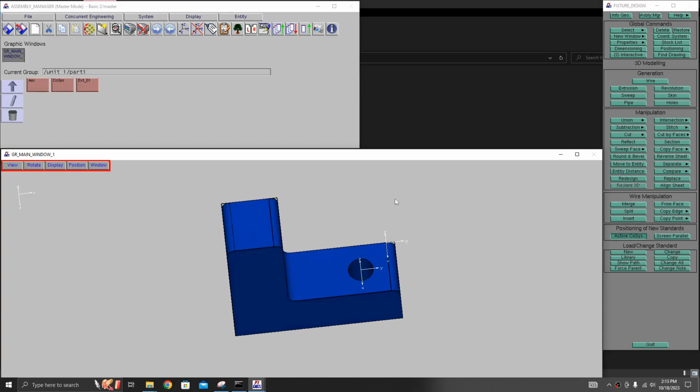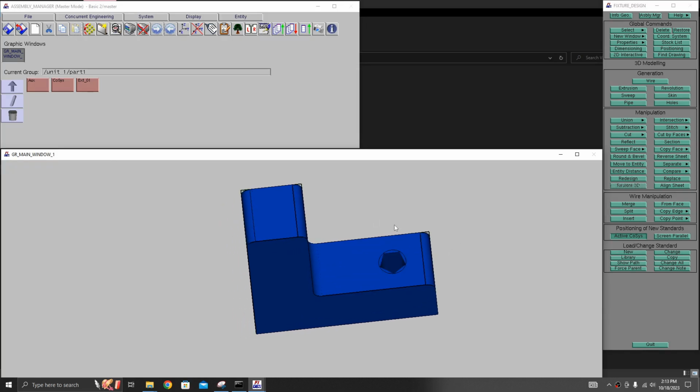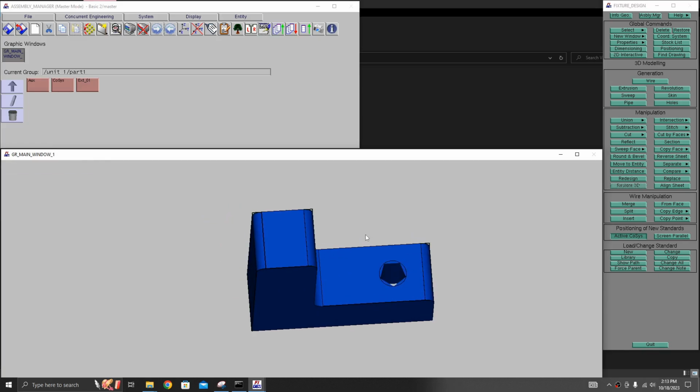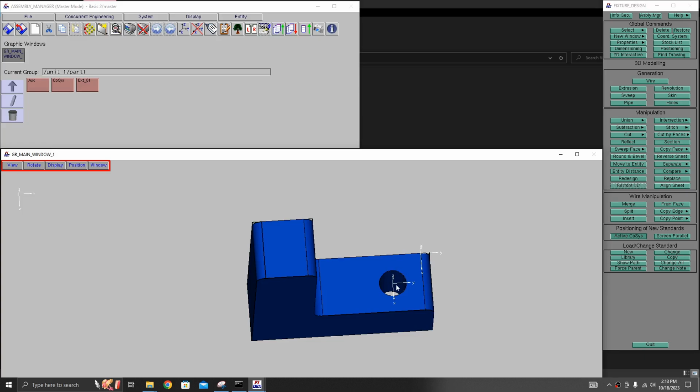So now let's create the second hole. For creating that second hole, again we need to go to the holes dialog box and create the coordinate system. So instead of that, I will show you one more method, and also how to edit the existing hole. There is one option called redesign.